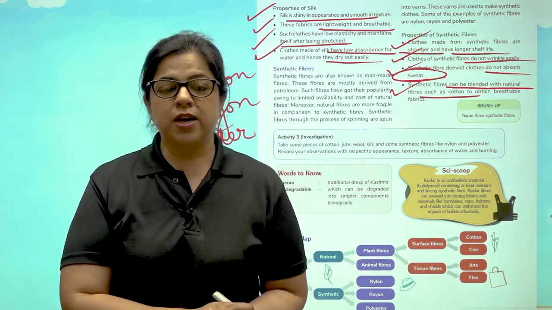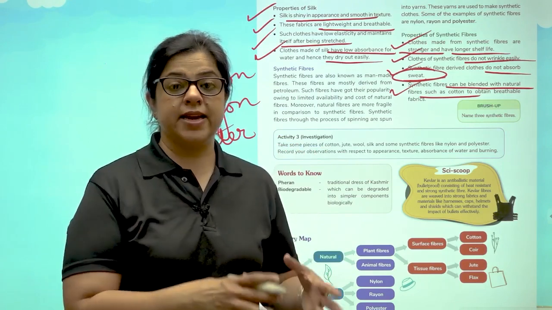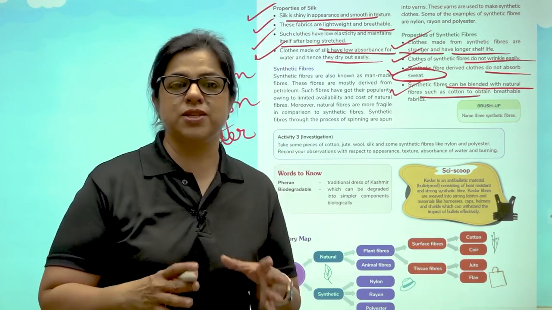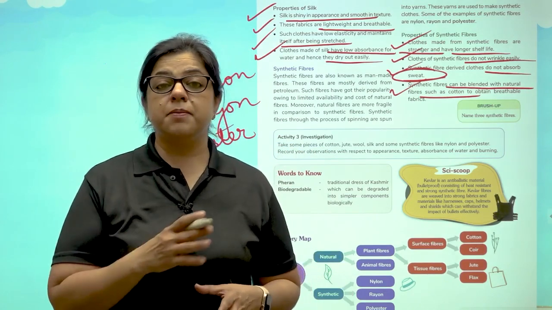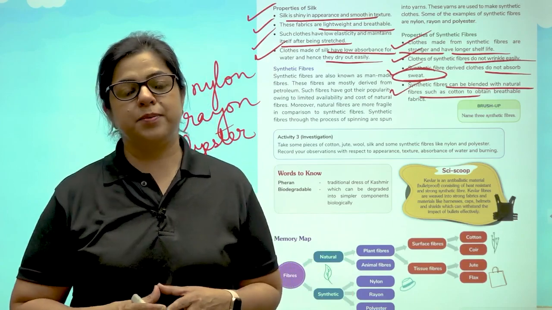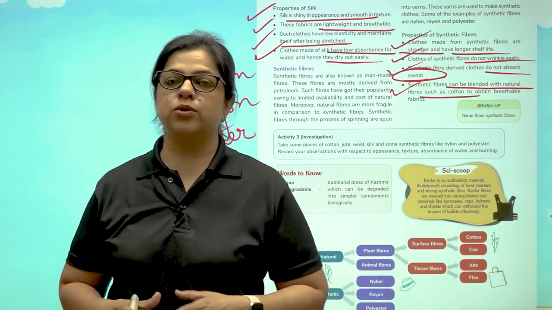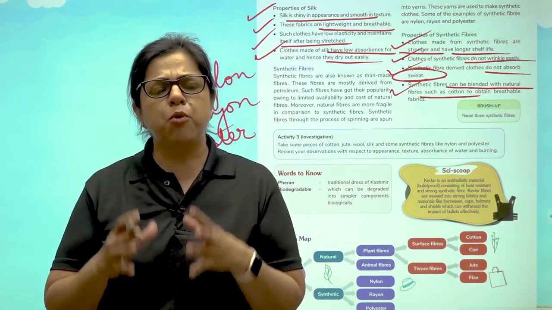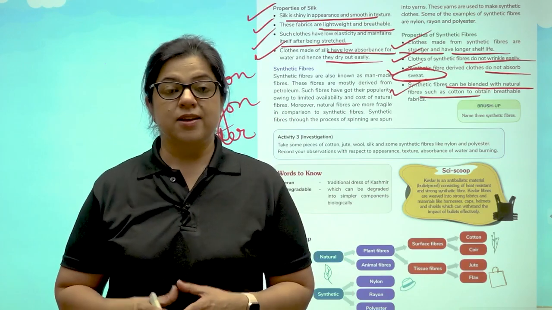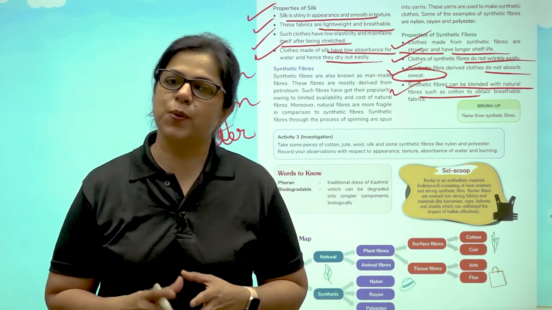In this chapter today, you have learned so much about the second basic need of human beings, which is clothes. So you have learned about the synthetic and natural fibers, and you have learned how these fibers play an important role in our lives. So I hope you're ready to answer the questions at the back.